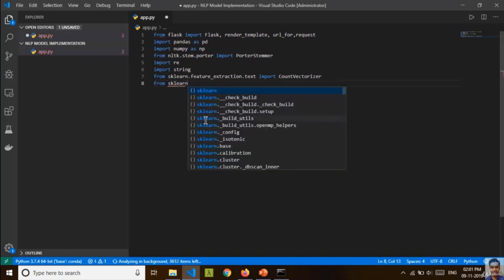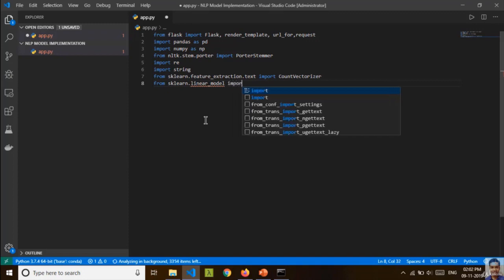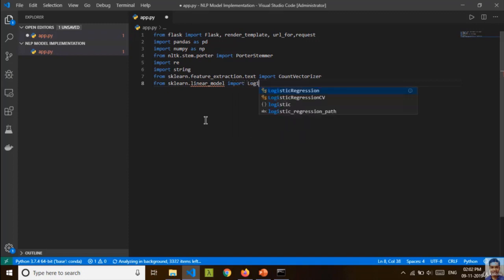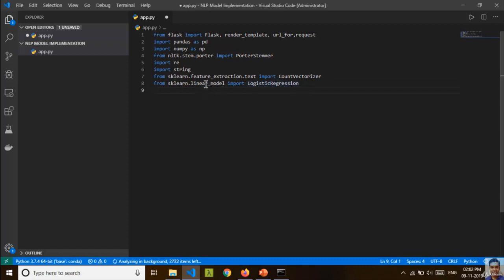For this video I'll use CountVectorizer. Now from sklearn.linear_model import LogisticRegression. This classifier, the logistic regression algorithm, will be used to classify whether a particular text is happy or unhappy, negative or positive.